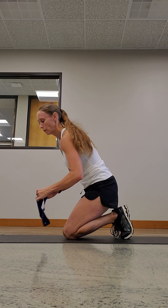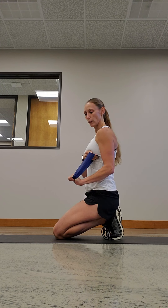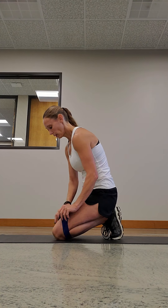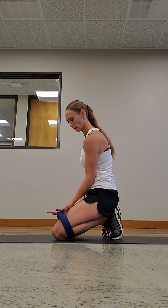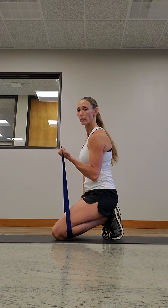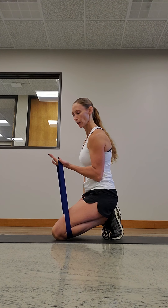Now we're gonna show you a tricep pull-down using a mini band. You can do it standing — you're gonna have one hand holding the band and the tricep you're working is gonna be down at the side of your leg. Come up and squeeze the tricep at the bottom. Next we have bicep curls with the mini band. Put one band under your knee, grab the middle of the band, and come up and squeeze. When I say squeeze, I mean squeeze your biceps — flex your biceps, do not squeeze your hands. If you realize you're squeezing your hands, release your grip and concentrate on squeezing the bicep at the top.